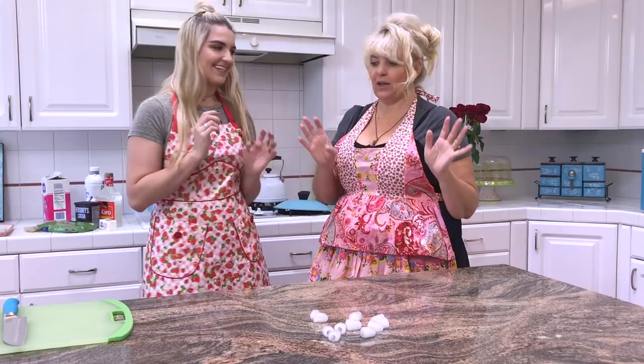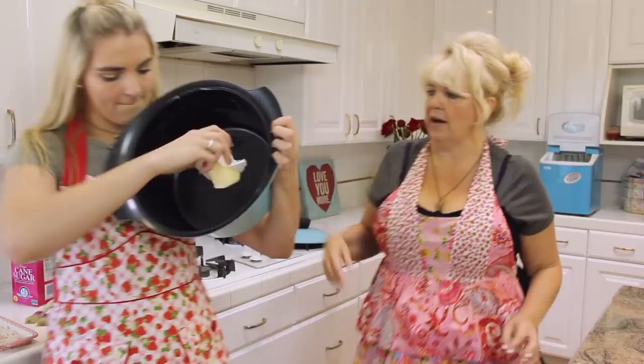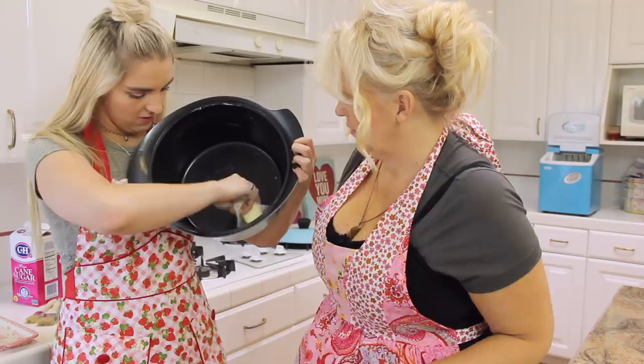First thing we're gonna do is butter the sides of the pan, just all the way around, with your stick of butter. Let me show you guys what I'm doing. Not on the bottom, just all on the sides. Butter the sides, nice and good, like a lot of thick butter. We have buttered the sides.